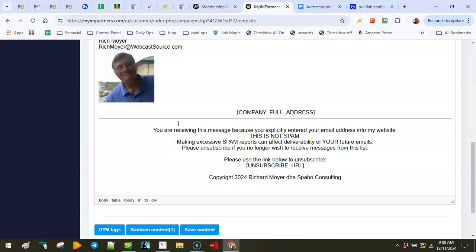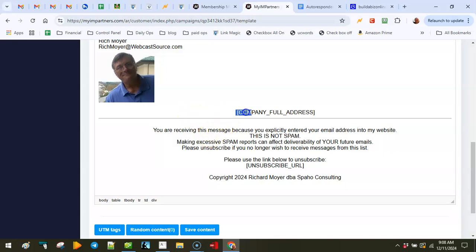They're going to get thrown into a spam bucket right away if they're consistently making spam reports on things, because it could throw a flag that it's a denial of service issue. So you got to warn people that they don't want to be making spam reports all the time. Just unsubscribe if you don't want to receive anymore. And I give them a link to unsubscribe.